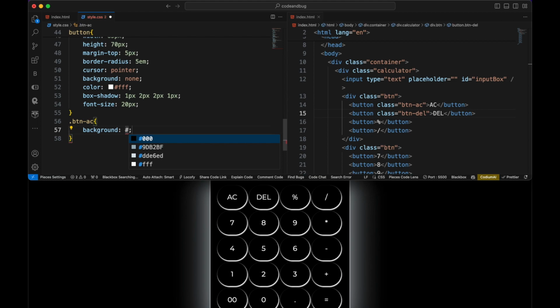And next, we'll target the delete button. And again, we'll give this delete button a color of orange.